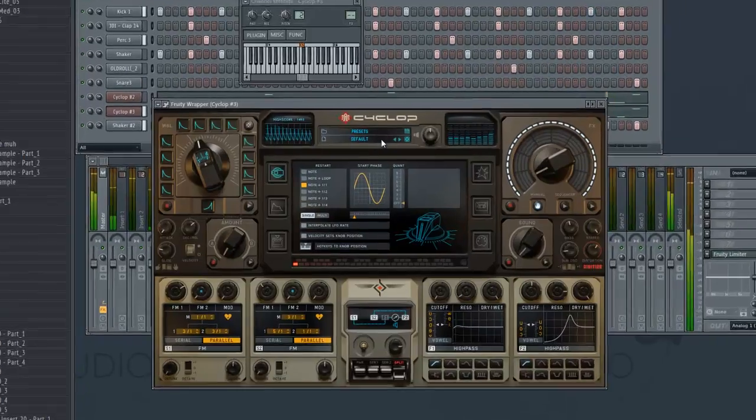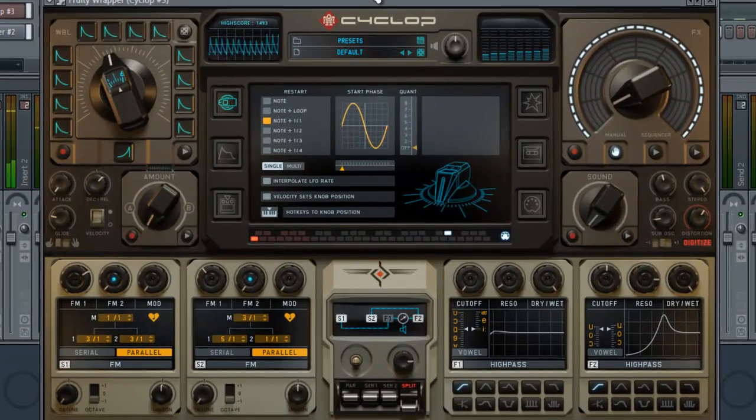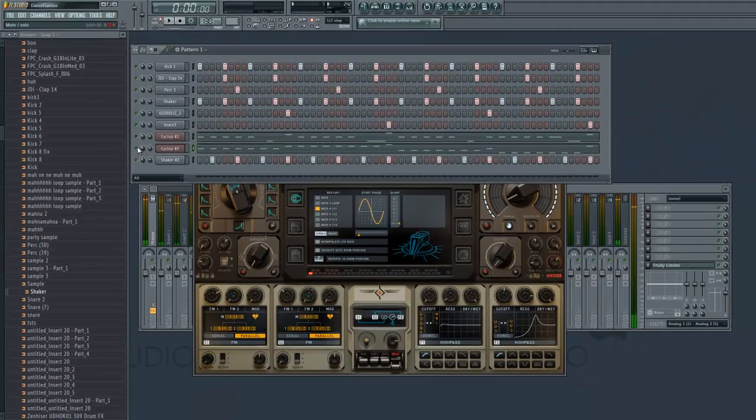Today we're going to be looking at Cyclops. We're going to make some bass lines, some bassline thirds, and we're going to show you how to use the wobble effect and the release to try and change the feel. So pretty much I'm going to create this sound right here.